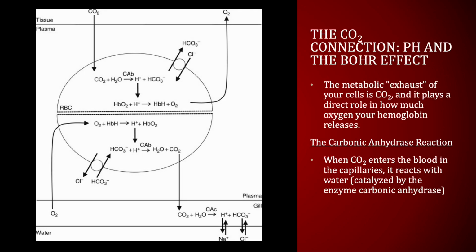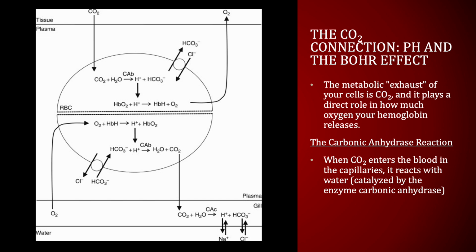The carbon dioxide connection, pH and the Bohr effect. The metabolic exhaust of your cells is carbon dioxide, and it plays a direct role in how much oxygen your hemoglobin releases. The carbonic anhydrase reaction is when carbon dioxide enters the blood in the capillaries. It reacts with water, and that's catalyzed by an enzyme. You can look at the image to your left, and it shows what's going on. RBC stands for red blood cell.